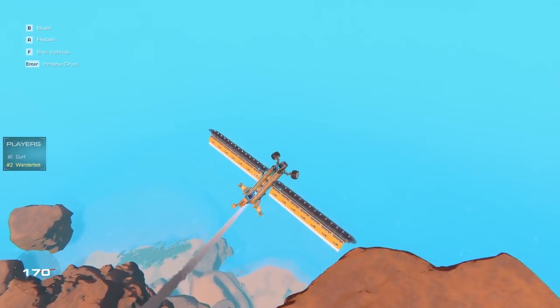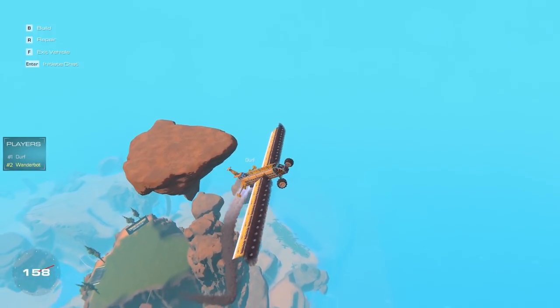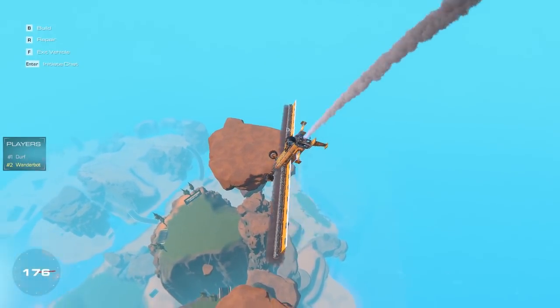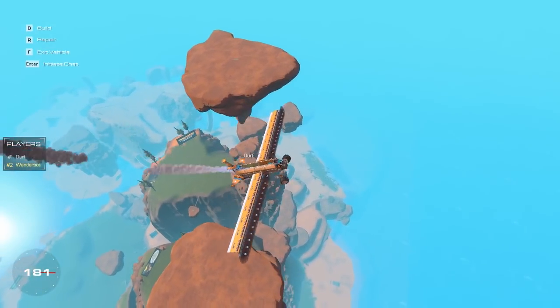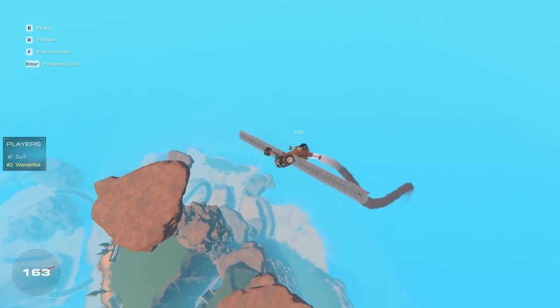Uh-oh. How do we turn around? I guess we could do upside down. Yeah, no, I mean, this thing seems to function. Oh. I can't. Oh my god. I'm trying to, like, bring us around, but if we're upside down, it's a problem.